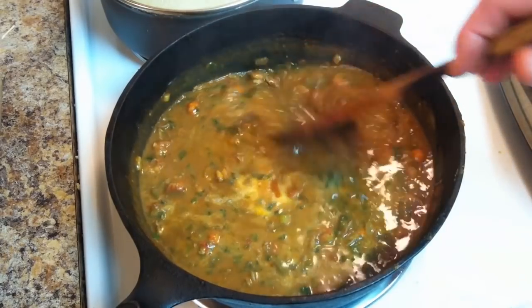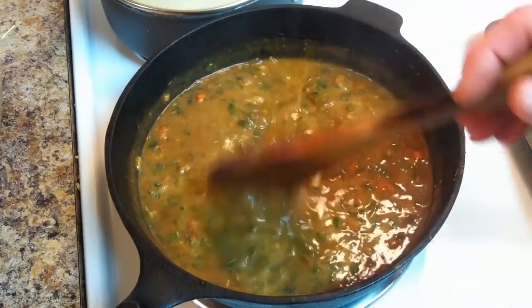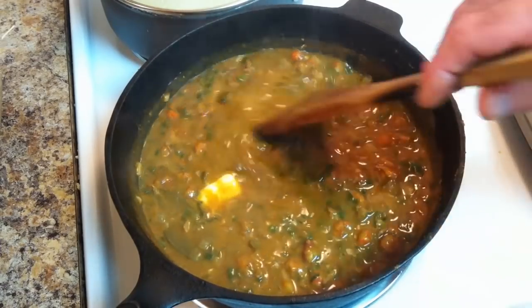I've got the oven warming up. I've got some French bread with a garlic spread on top. So we're going to have garlic bread with this also. So I'll show you the end result here very soon.